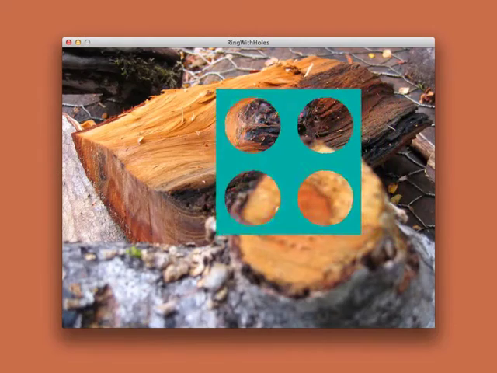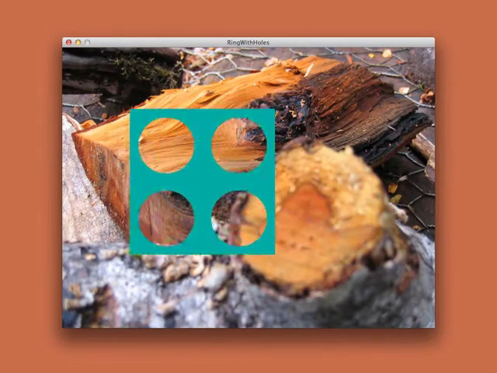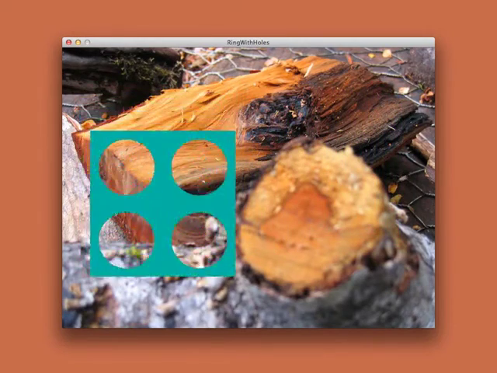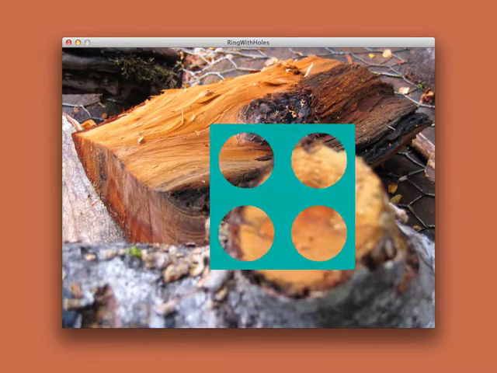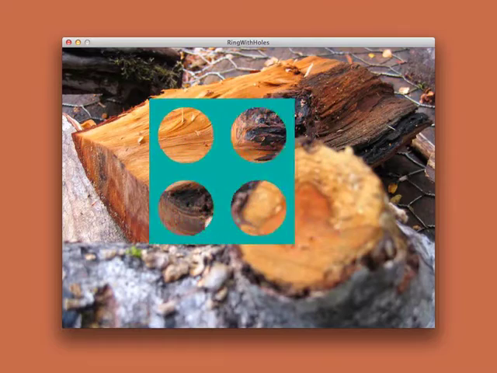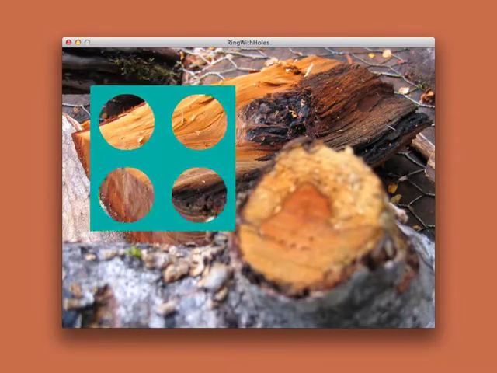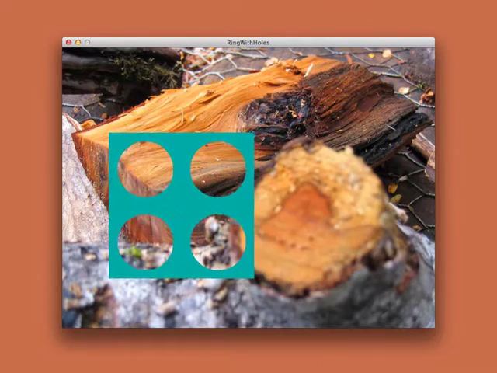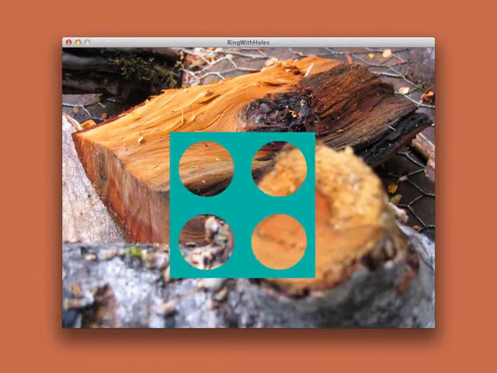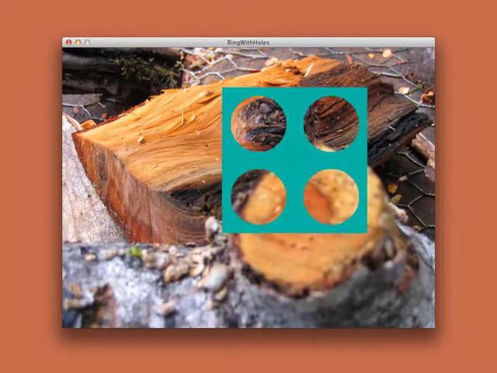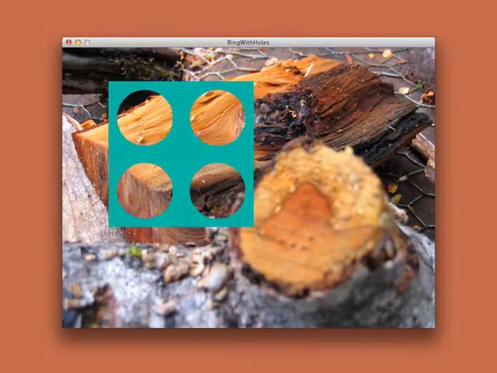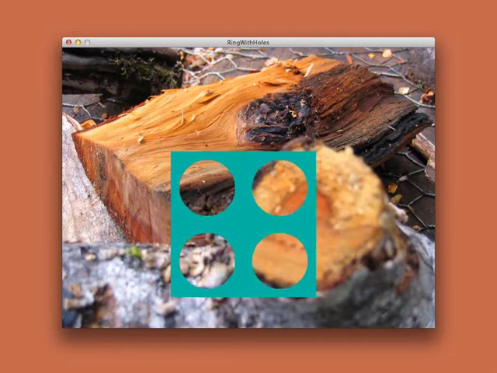Here's a really simple sketch. There's a photograph in back, and in front, a graphics object I'm controlling with my mouse. Think to yourself for a second how you might create this graphics object with those 4 circular transparent holes. What combination of boxes and lines and curves could you use to make this, particularly with those holes? It would just be crazy.